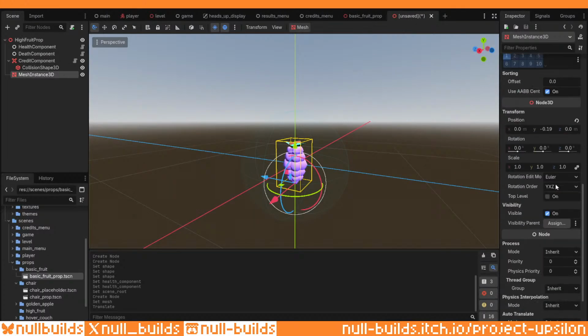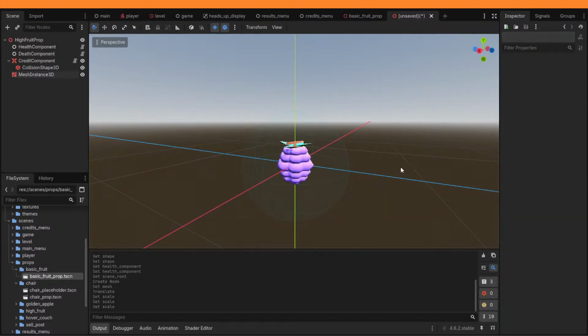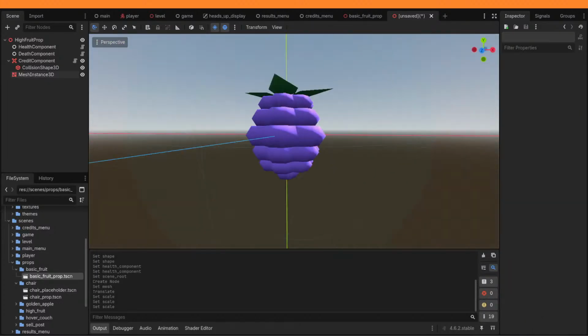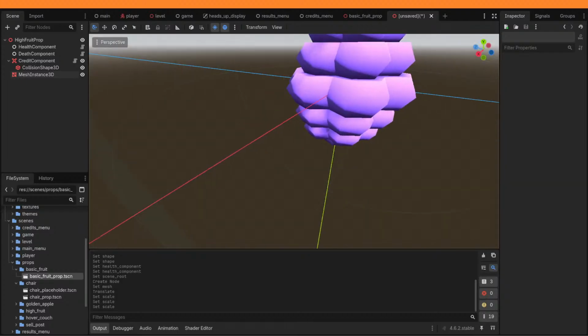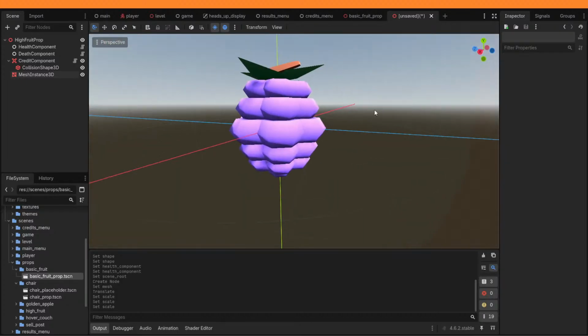I also probably need to make that bigger. I think I'm going to switch this to non-uniform scaling though. We're going to do like 1.5, 1.5. Yeah, I kind of like the look of that more. Is the top blue? Okay, well, whatever.